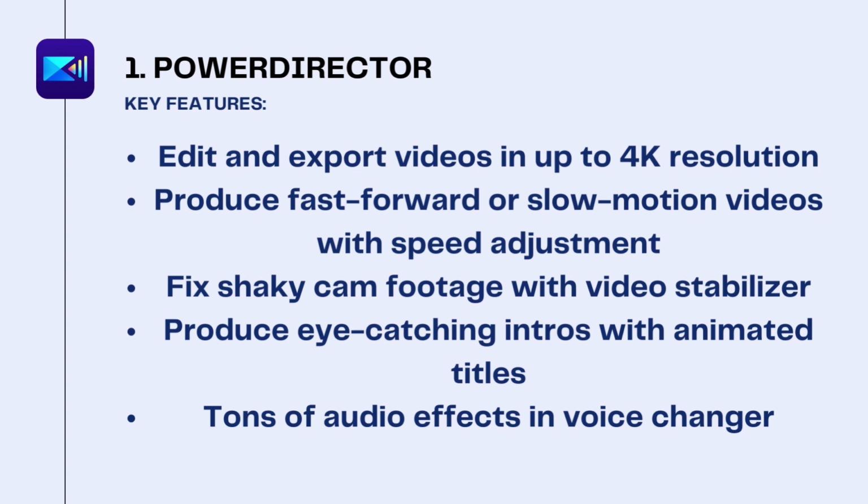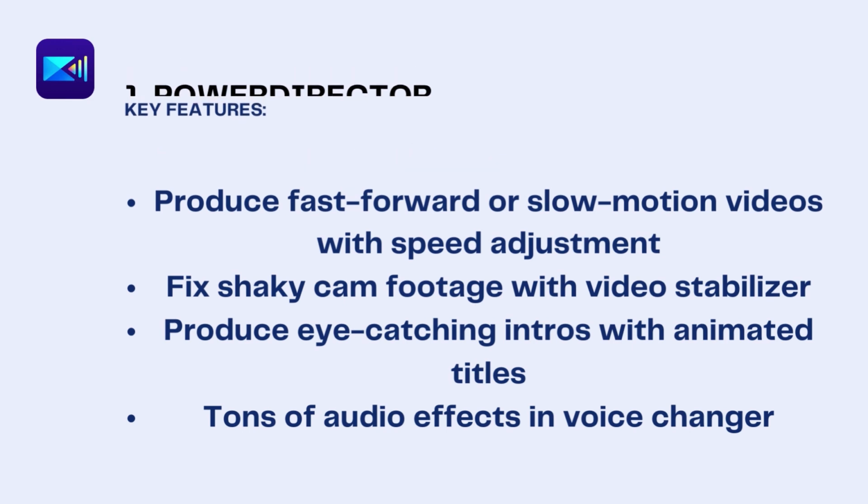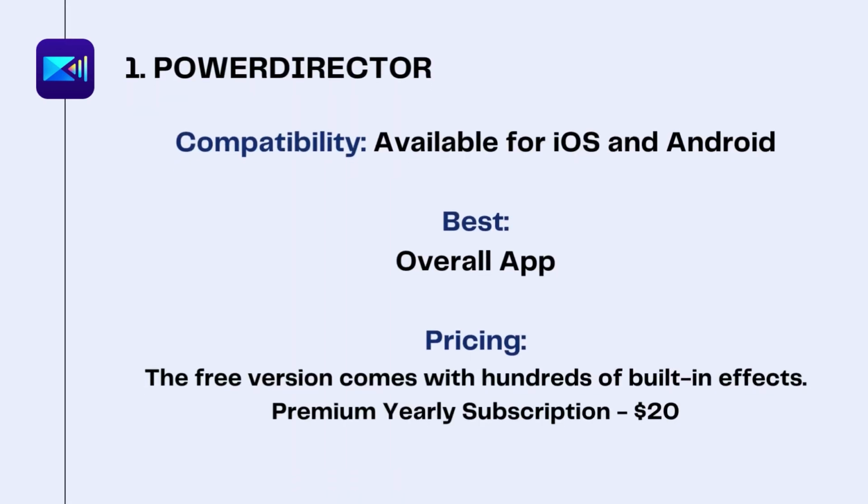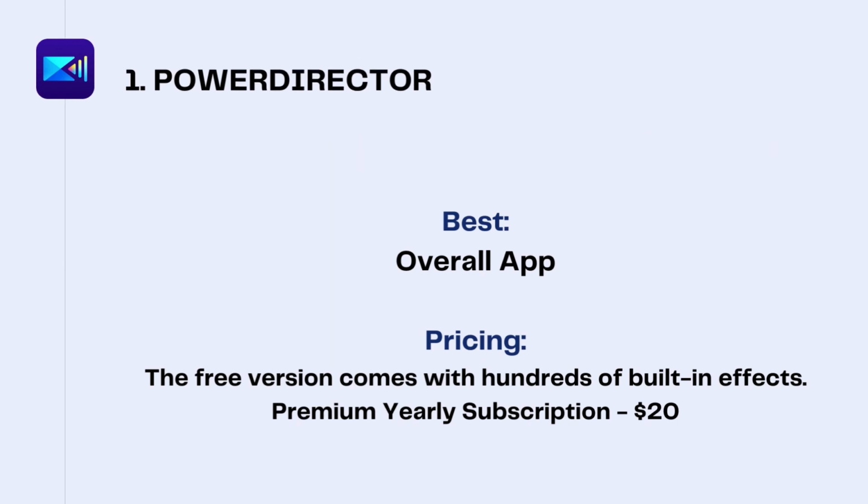speed adjustment, fix shaky cam footage with video stabilizer, produce eye-catching intros with animated titles, tons of audio effects in Voice Changer, replace background with green screen editor by using chroma key, create stunning double exposure effects with video overlays and blending modes, and unlimited access to a massive royalty-free stock library. It's compatible in Android and iOS, and it is the best overall app.